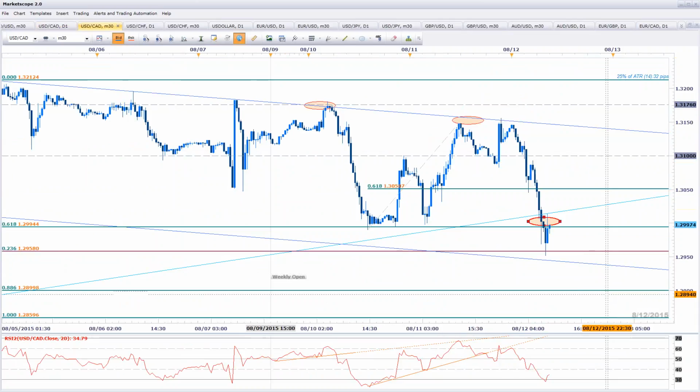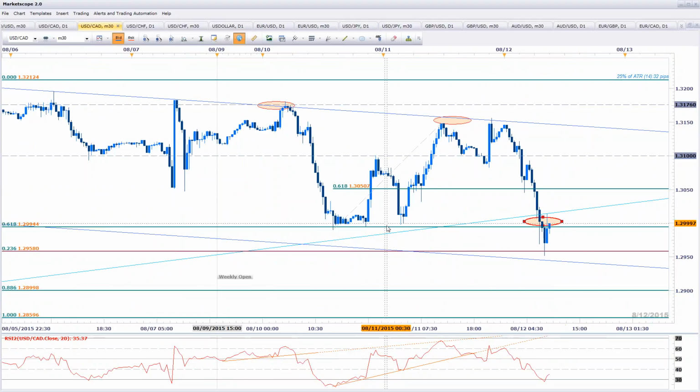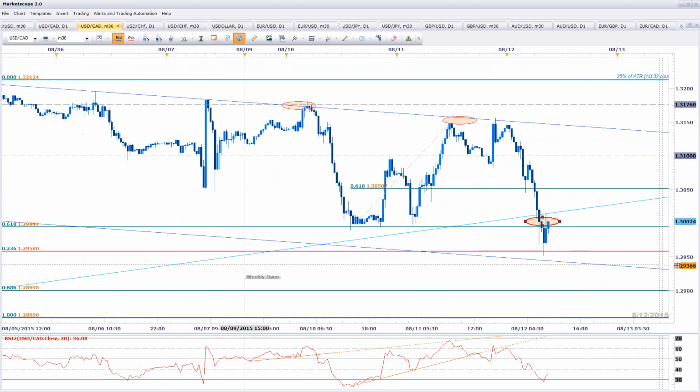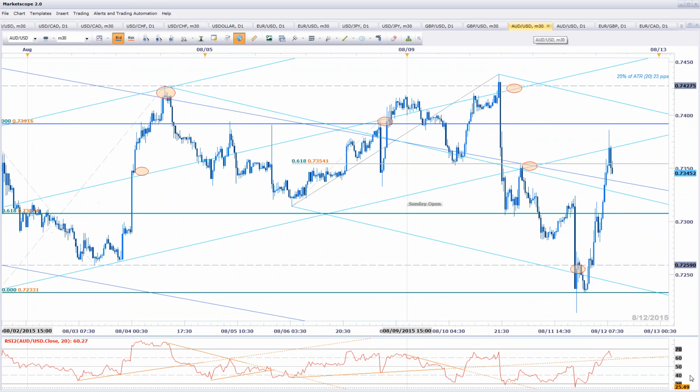Near-term targets would be right into 129, essentially. That's an 88.6 retracement, and then to the lows at 128.60. Near-term bearish invalidation, if we pop through 130.50, you'd look for a rally more towards that 131 handle again. So we'll keep that in mind for dollar CAD. But we're at support. We noted that earlier in the session, right? Don't be too surprised to see some upside from here. Same thing with the euro at resistance. Same thing with the Aussie near term at resistance, right? Dollar yen at support.